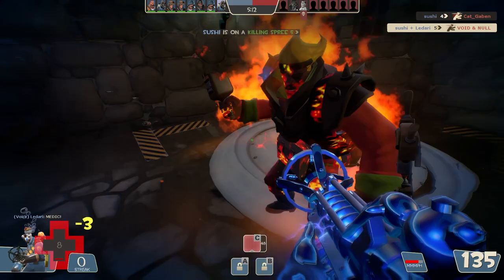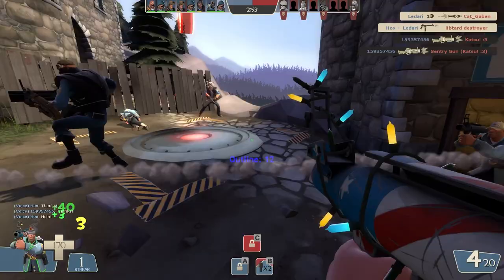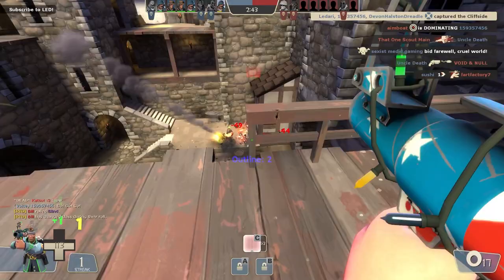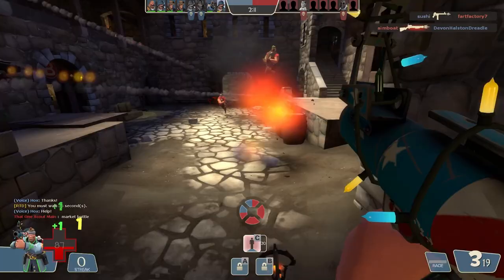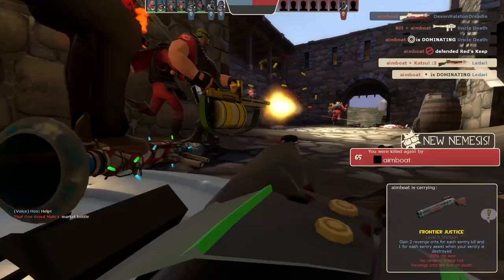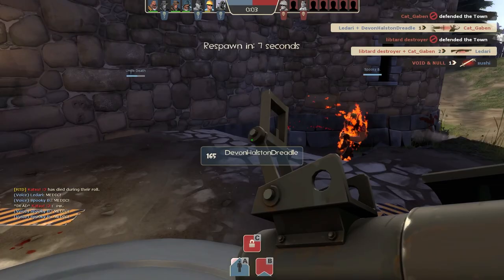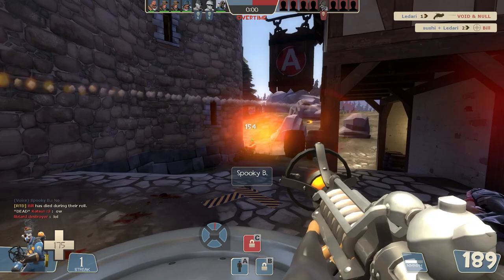No, come on, guys, go! Jeez, Frontier Justice, man. Oh, we were kind of close. The distraction worked. All right, we can still do this. Keep killing him. Uncap it. Don't let him cap. Come on.